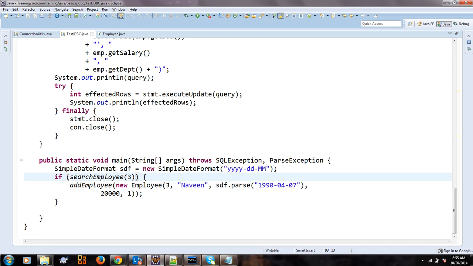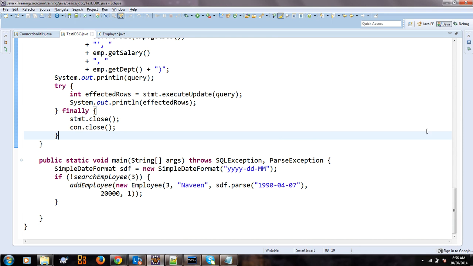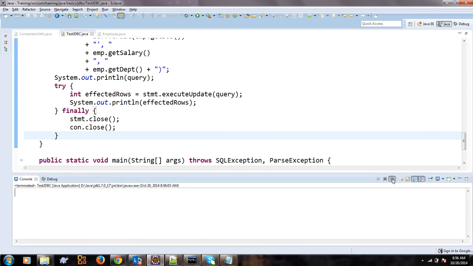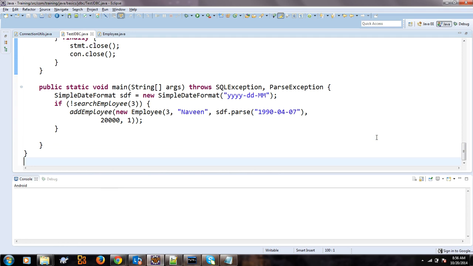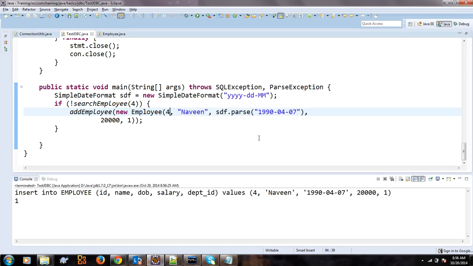My condition is wrong. If I have that employee, then I should not insert. So there is no console output because nothing will happen, because the employee I want to add, with employee ID 3, is already available. If I go for 4 and say 4 here, then I should be able to add the employee.